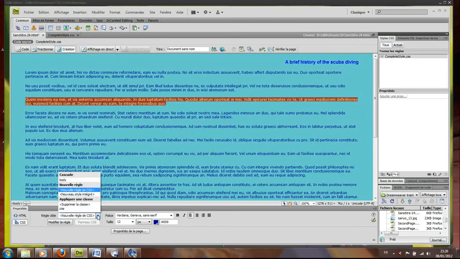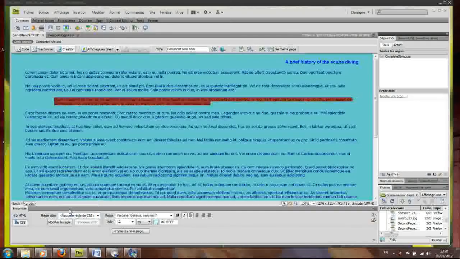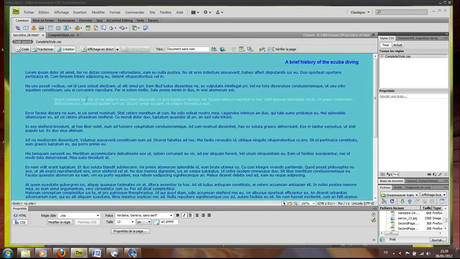In the rule target, here, the name site, which is the name of the class I created, and instantaneously site applies, and you can see that we find the margin that we added, plus here the italics and the color change.